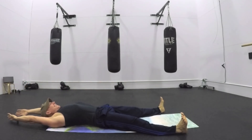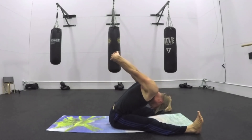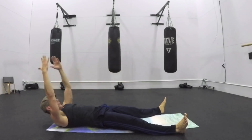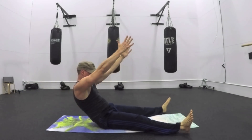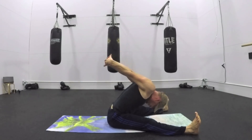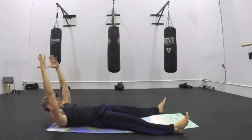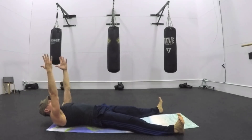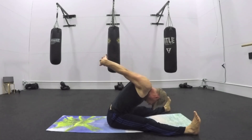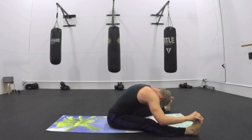Three more repetitions — your body and mind want to fuse together. Two more times, my friend. Tuck that chin. Massage the spine, all those muscles, the paraspinals on the sides of the spine. Sweep, breathing in the nose and out the mouth. One more time — it's definitely a dance. Tuck that chin, draw those toes towards you. Now bring it forward, grab the feet, toes, or ankles. Stretch, rocking side to side.